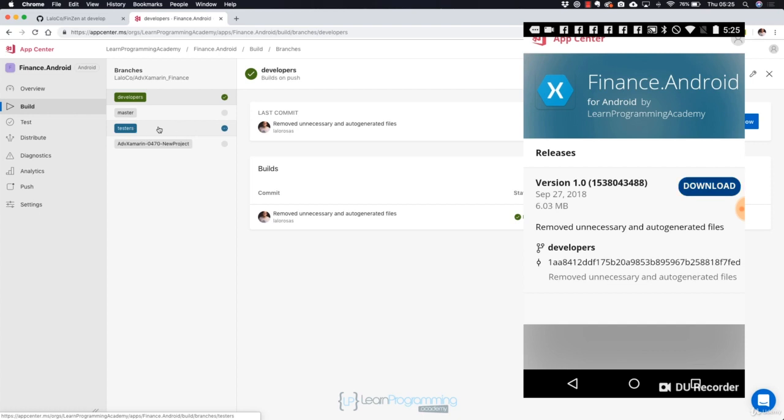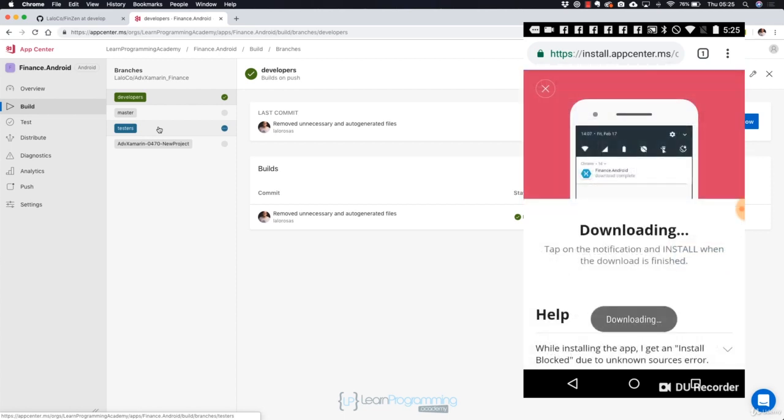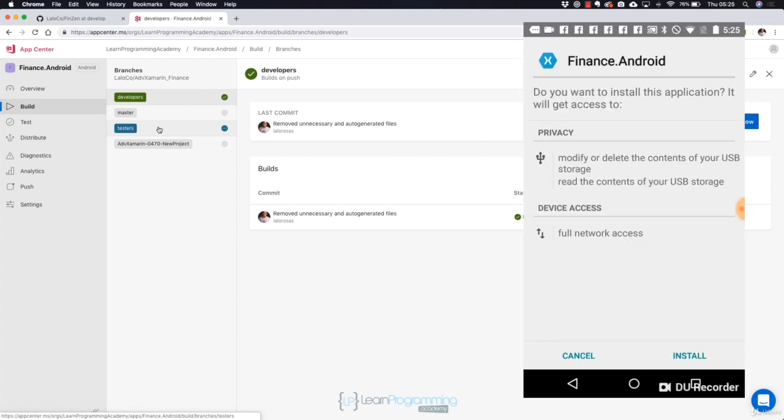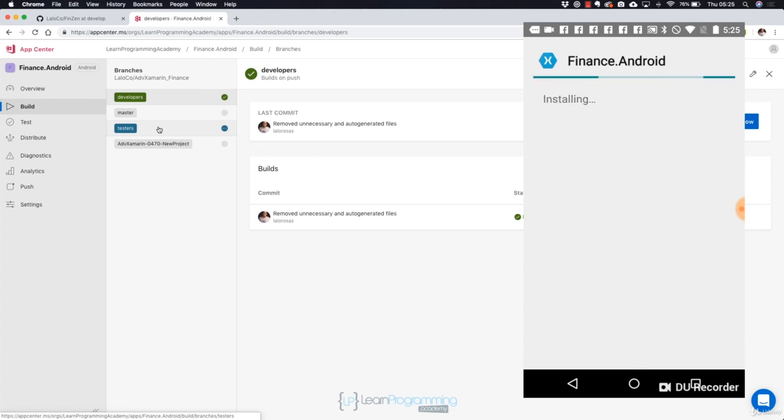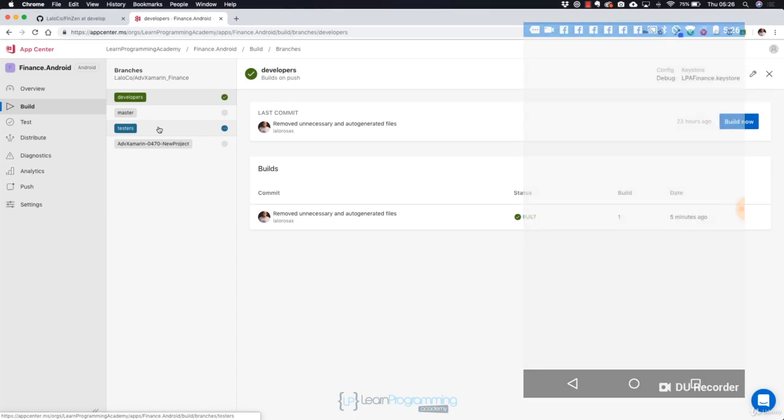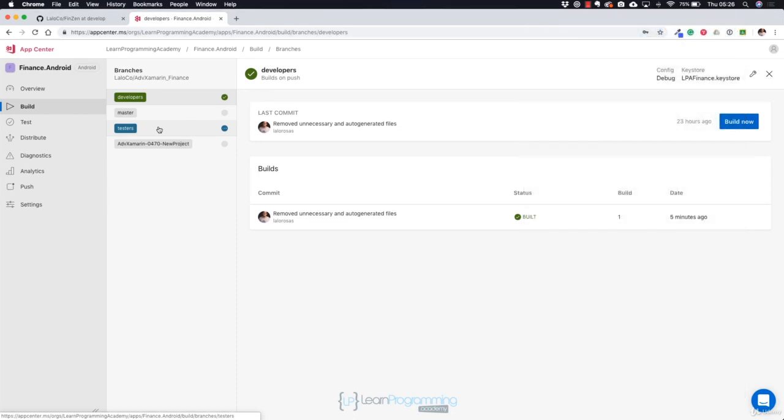But let me go ahead and select download. And as soon as I hit on download, this application is going to go ahead and be downloaded. So I can actually just hit on open right here in this little notification. And I'm going to navigate here. This is simply Android things doing Android things. This is a simple installation of any APK. So I will go ahead and install this. It's going to take, of course, a few seconds to install. And once this is installed, I can click on open and the application is going to be opened.